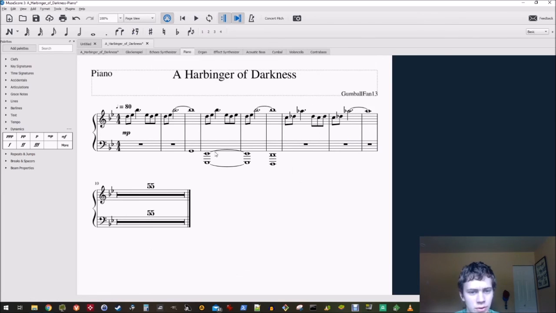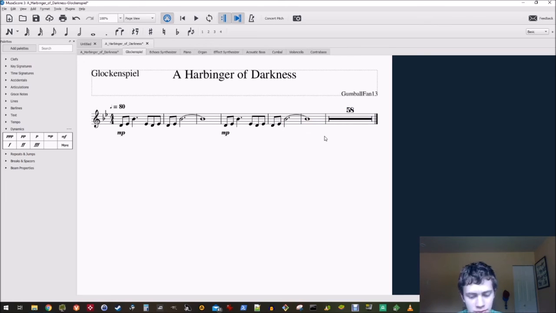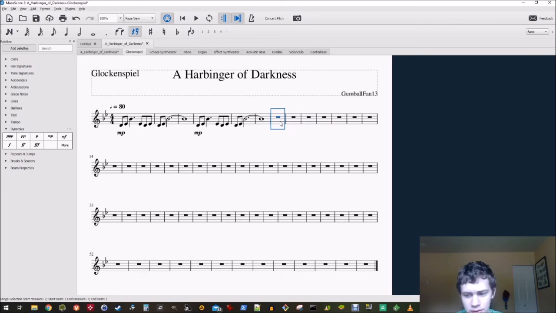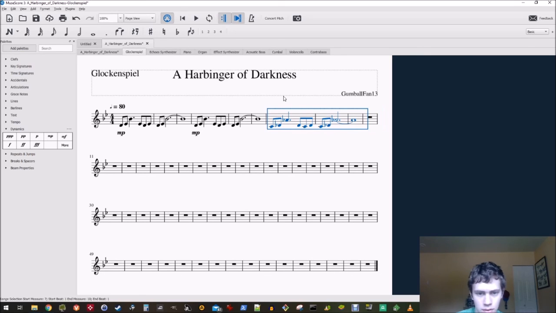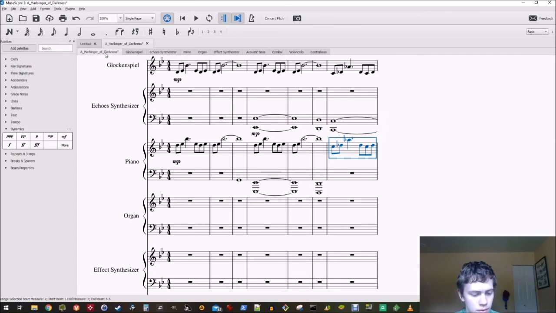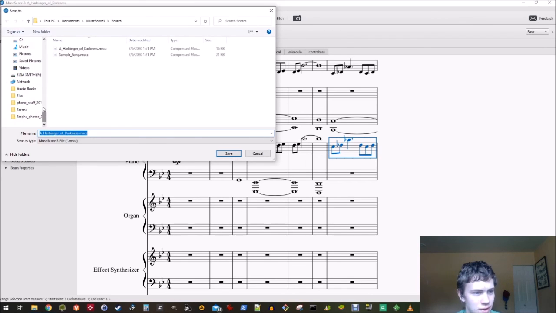Okay. Another easy thing I can do is, dang it. I want to copy this over to here. I can just do this and this. I'm going to save this on my flash drive so I can work on this on my regular computer as well.